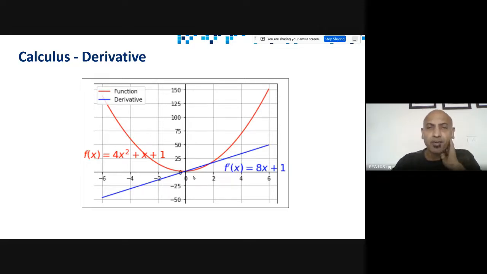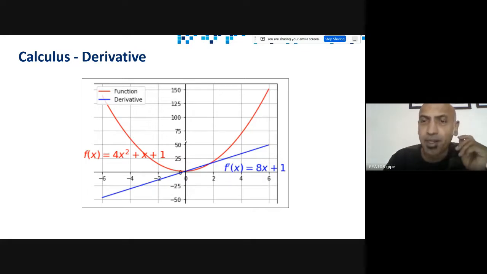So what is the derivative of the curve? The derivative of the curve is just the tangent at this point in time. And you can get the equation for that, and the nomenclature is f prime x, or the derivative of f of x, which is 8x plus 1. So you do 4 times 2, which is 8, and then you get 8x, with the power being n minus 1. So 8x plus 1. And this becomes 1, because the power 1 minus 1 is 0, and x to the power 0 is 1. So that is why you get a 1, and the derivative of this is 1.